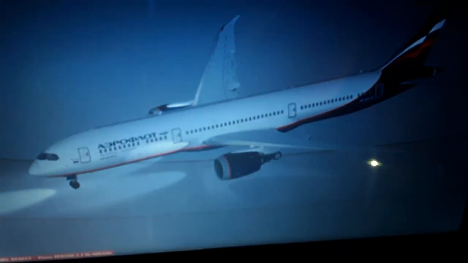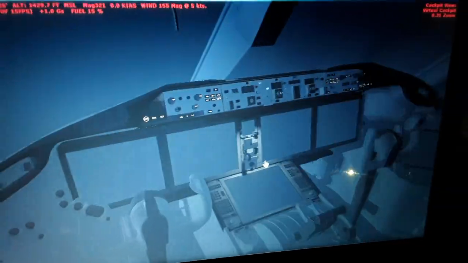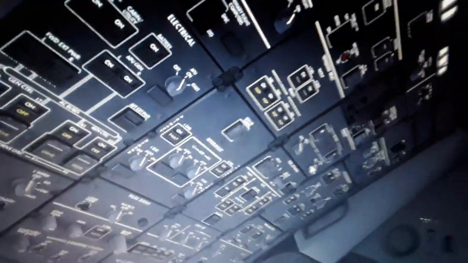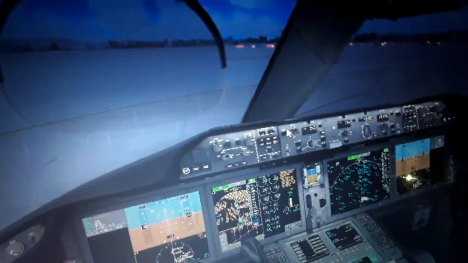So we go for the engine start now. We need to go here in the overhead and start the starters automatically. Auto start, as you can see. You can see all the yellow indications here.